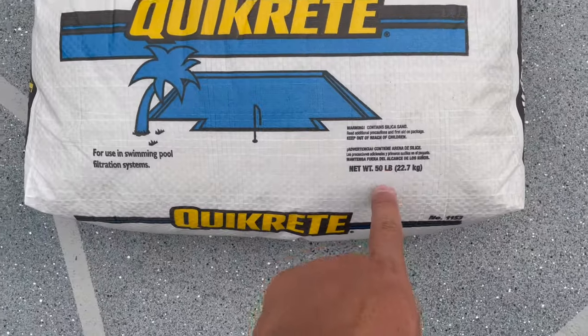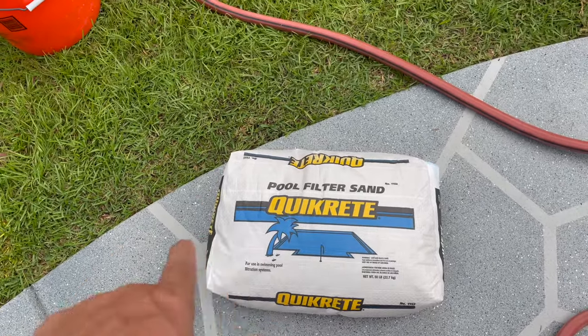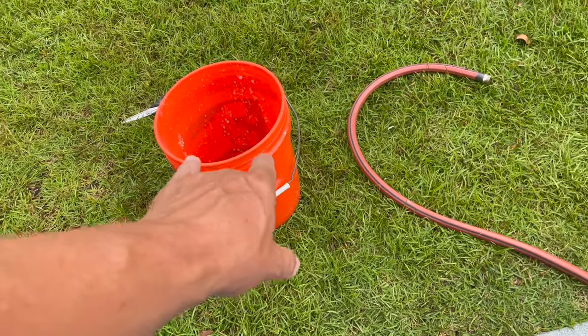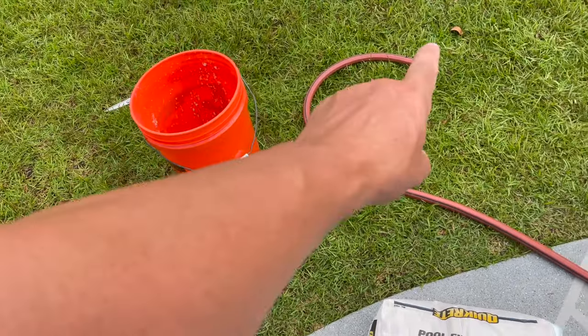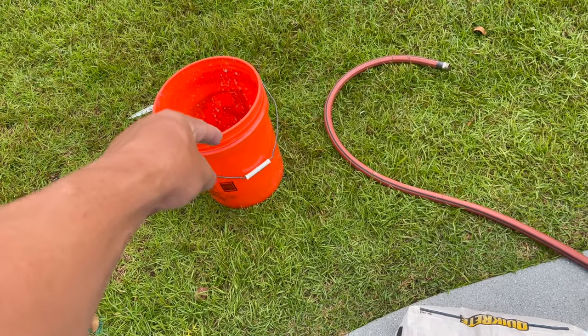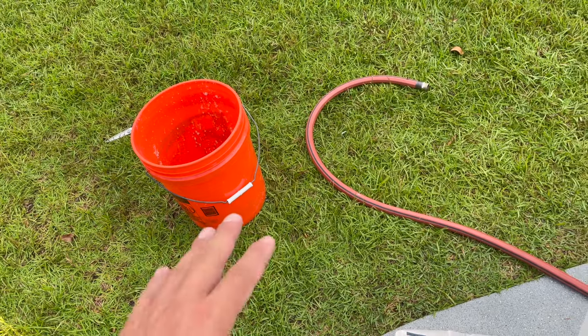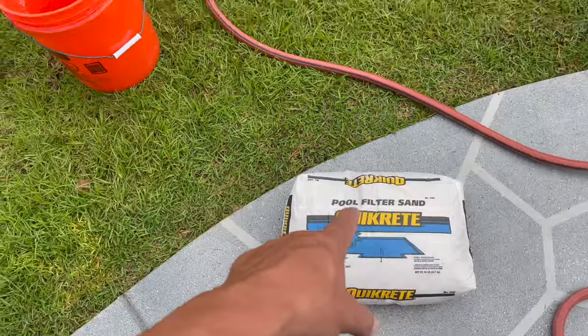Yeah, 50 pound bag. So all we're gonna do is cut the corner off the bag and I dump about half of this into a 5 gallon bucket. So 25 pounds into here, shove the hose into the sand and just run it. You'll see the water is gonna fill up and be disgusting. It's gonna be like brown, nasty looking water.